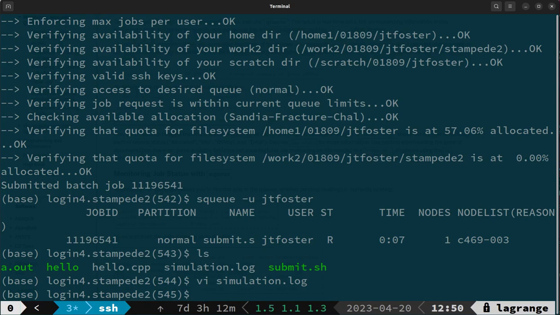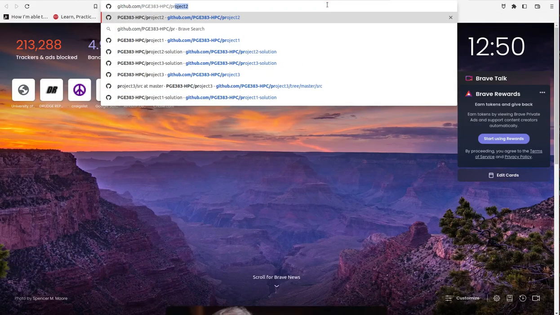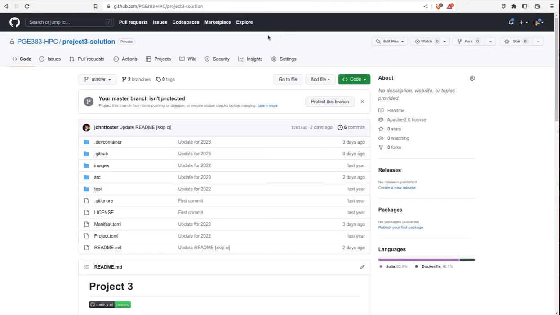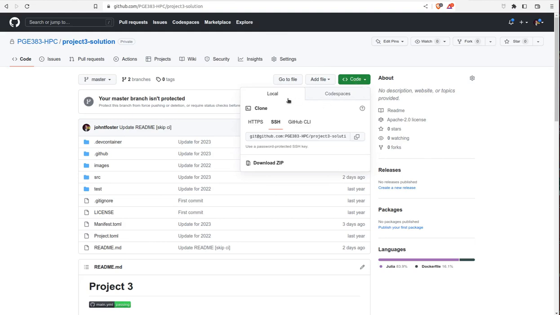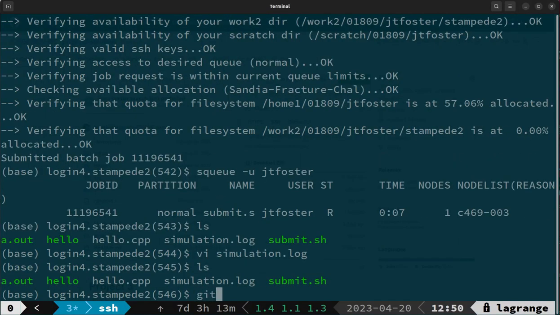I thought I would also go ahead and show my solution to project 3 here. What I can do is git clone this.